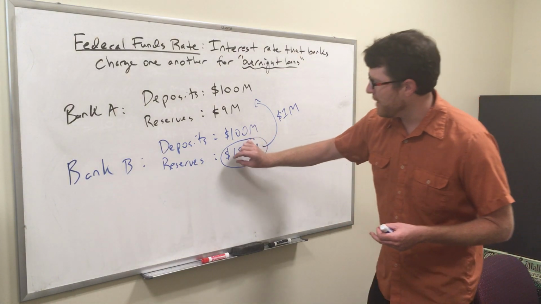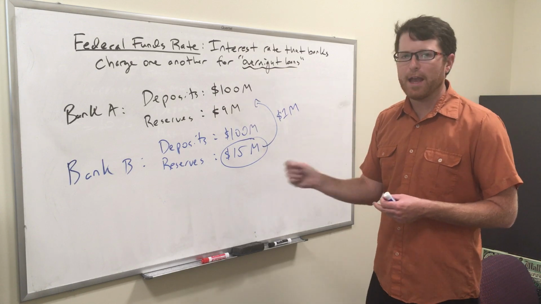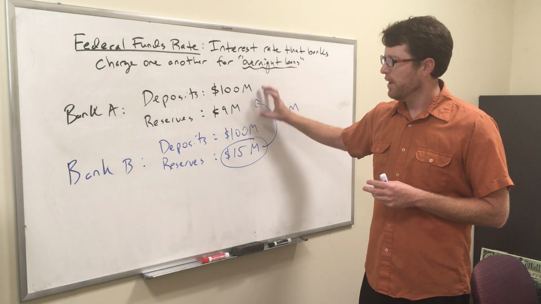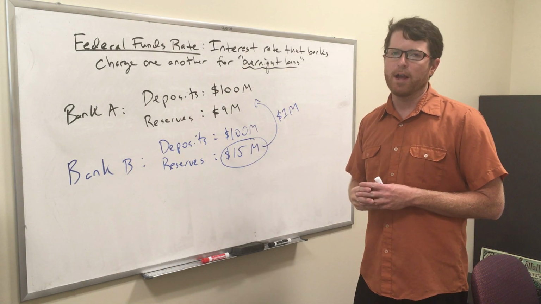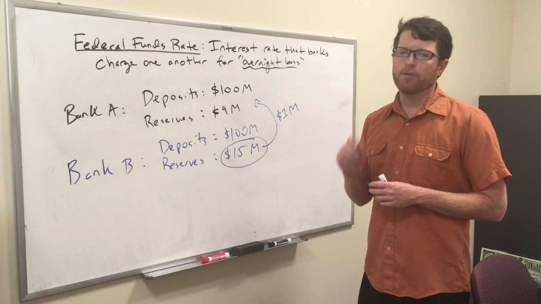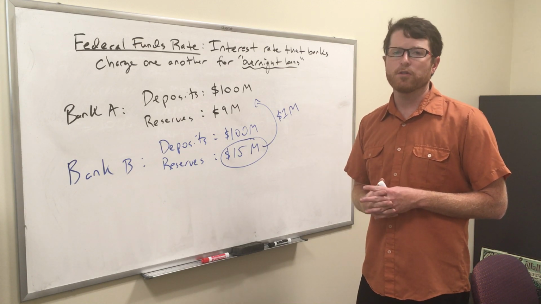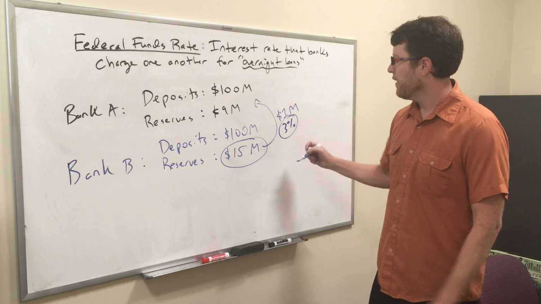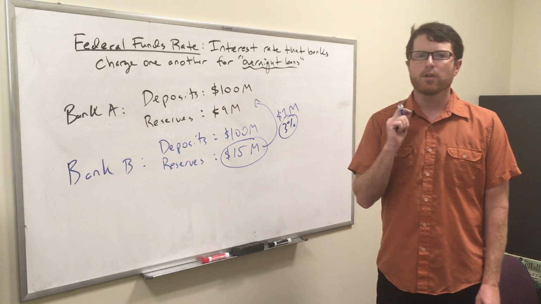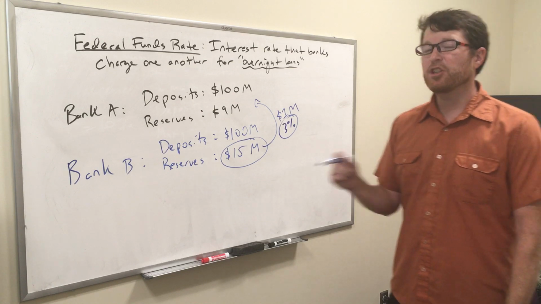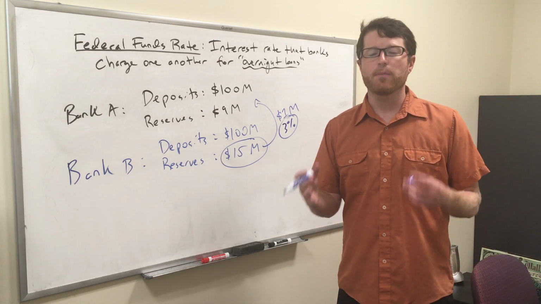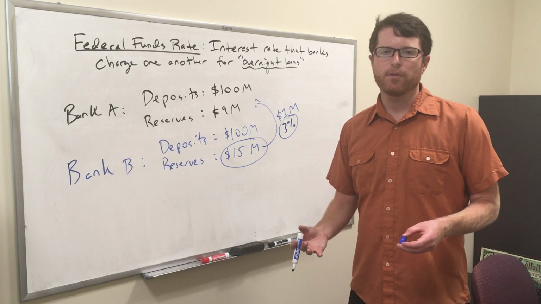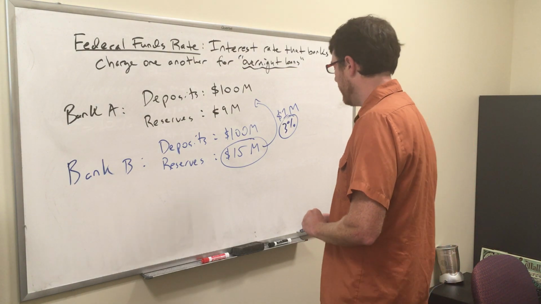So what ends up happening is Bank B would loan to Bank A. Bank A would pay them back and give them a little bit of interest. It's mutually beneficial. Bank A gets out of trouble. They now have enough money. And Bank B makes a little bit of profit off of that overnight loan. The federal funds rate refers to the interest rate the banks charge one another. So in this case, maybe they loan them $1 million at 3%. That 3% is called the federal funds rate. And banks pretty much always charge each other the same rate. There's like an equilibrium interest rate in this market. So if they're charging 3%, all of the banks are probably charging 3% for these loans. So that's the federal funds rate.